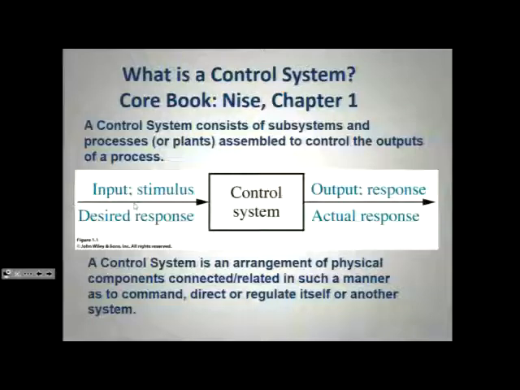The most common one is your step, which is what we were showing on the... In fact, no, that was more a ramp. But the most common one is a step, which is a sudden change from one reference point to a different reference point. So in the arm there, it would be from one position to another position very quickly. Then we've also got ramps, which are a sort of tracking change. If you wanted something to gradually rotate or something, that would be a ramp type input. And then the third one is a frequency, a sine wave type of input over a swept frequency range. That sort of input would have shown the Tacoma Bridge problem, because that was a frequency of the wind problem, really. So you can put different inputs in depending on what you're trying to find on the output there. And we will look at those as well.